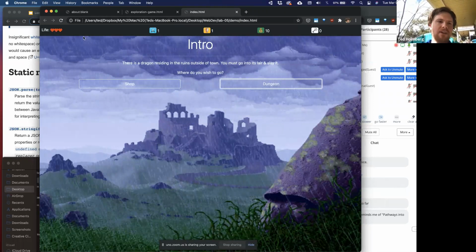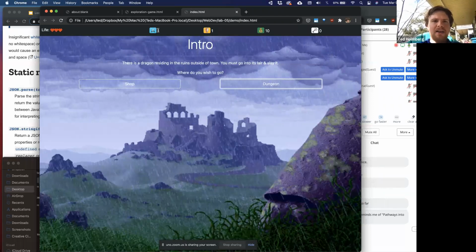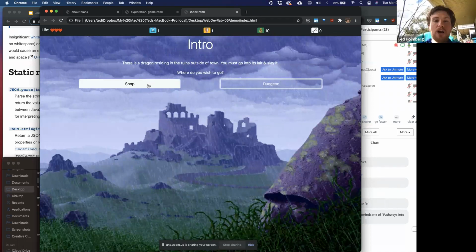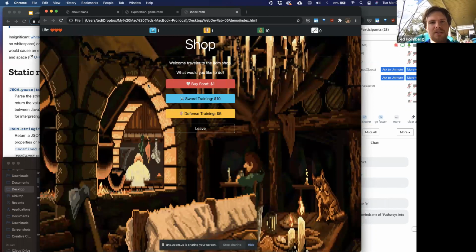So here I have 3 life, 1 attack power, 1 defense power, 10 gold pieces, 0 keys, and I can go shopping. Let's go to the shop. If I go shopping, I can buy food for 1 gold, sword training for 10 gold, defense training for 5 gold, or I can leave.